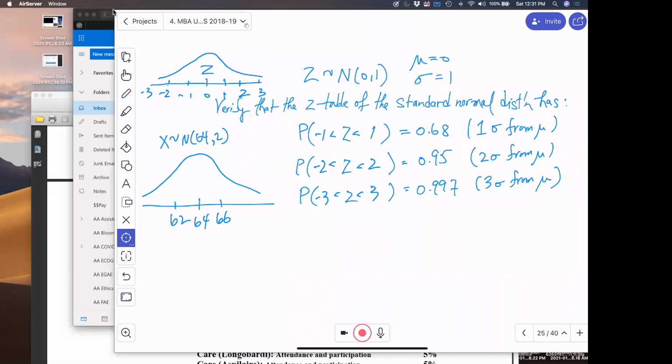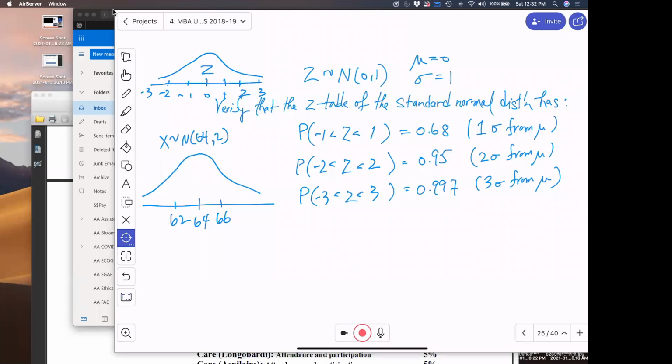So the number itself tells you the relationship to the mean. Remember, I told you what statistics is about is expected values and relative measures. The Z-scores give us a relative measure relative to the mean, the expected value. So if I'm at 2, where am I? What would you say? 2 standard deviations above the mean.